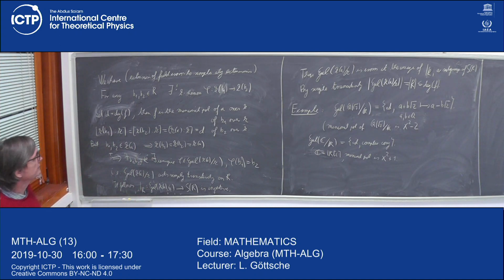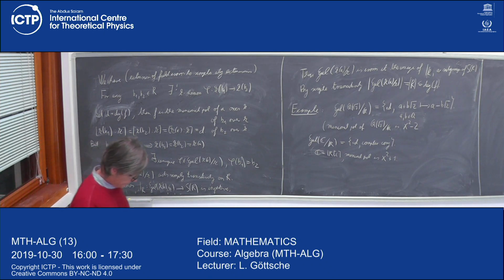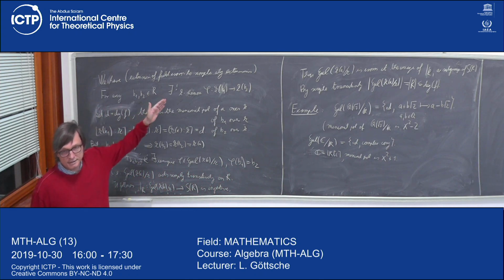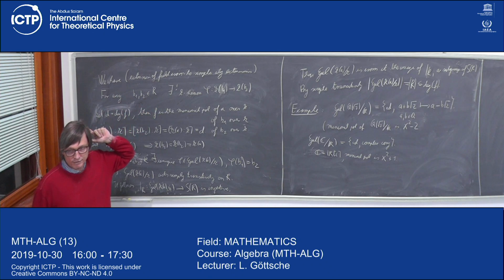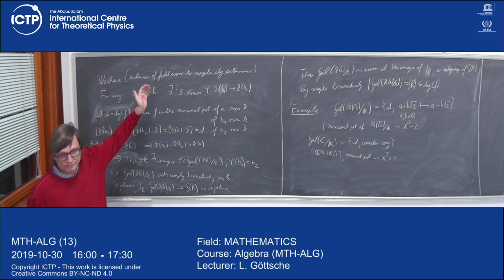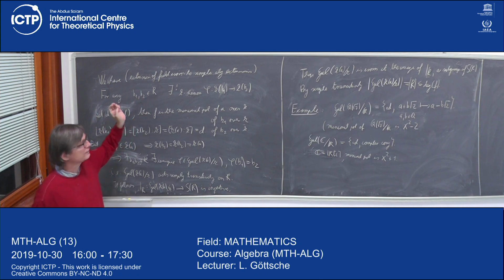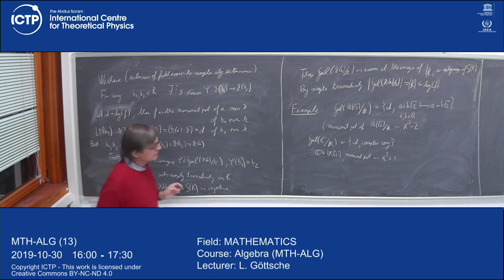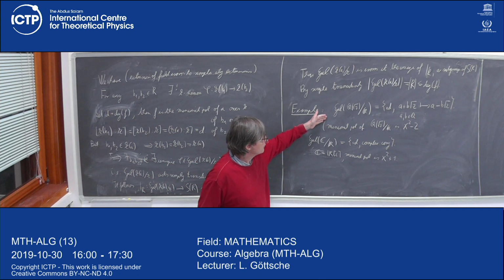I should have stressed this before. In the theorem I said I take the degree of the minimal polynomial. The number of elements in R is at most the degree of the minimal polynomial of this A. But the degree of the minimal polynomial is also the degree of the field extension. So you could also say the number of elements in the Galois group is at most the degree of the field extension. In this case, the degree of the field extension is 2 and the number of elements in the Galois group is 2. So that's fine.